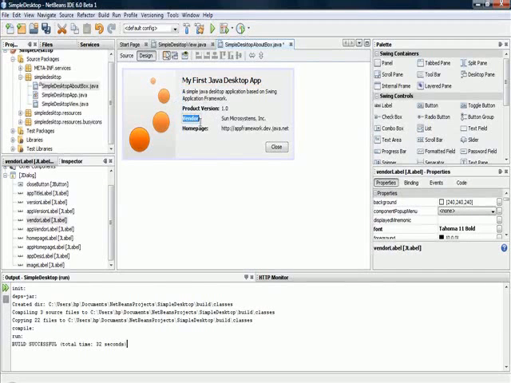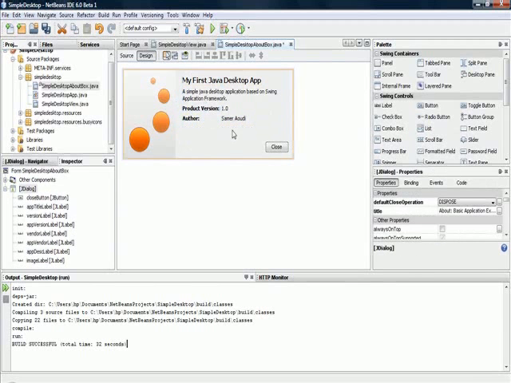I don't need a vendor, so I will say author, and then you can write your name. In here I will write my name. I don't need the home page, so I will get rid of it. Okay, so just modified that, and I will save.